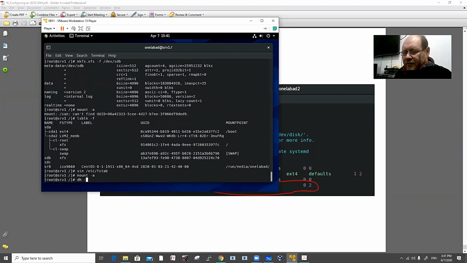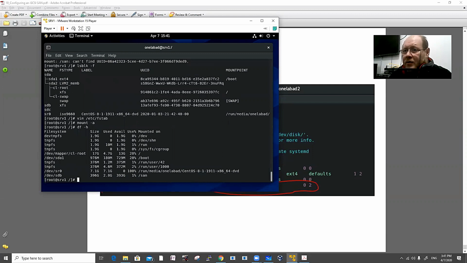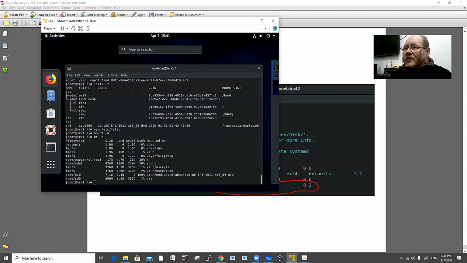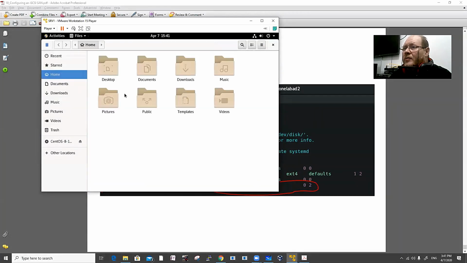Now df -h. Now check. Okay, this partition is now mounted. Now we can check it with the graphical user interface or with the terminal, no problem.